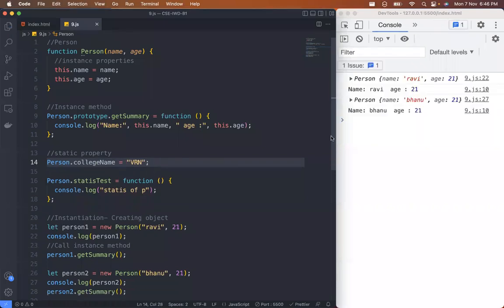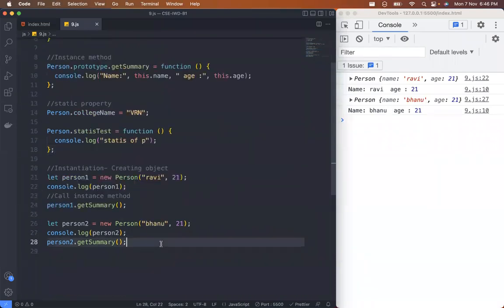Now let me save and see here. You can find these objects contain only instance properties, but not the static properties. This college name is not part of any object because, as I said, static properties are associated with the constructor, not with any object individually. That's why in an object we can find only instance properties and static properties are not available.